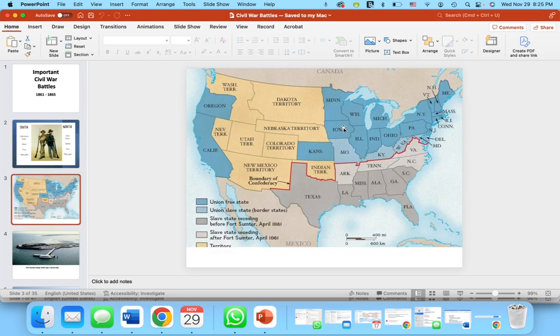All right, so here are your Northern states with all those factories and all those people and all those railroads. They had a lot of advantages. Okay, the South just had cash crops. And one of the things that helped the North were those border states, Delaware, Maryland, Kentucky, Missouri. They had slavery, but they sided with the North.